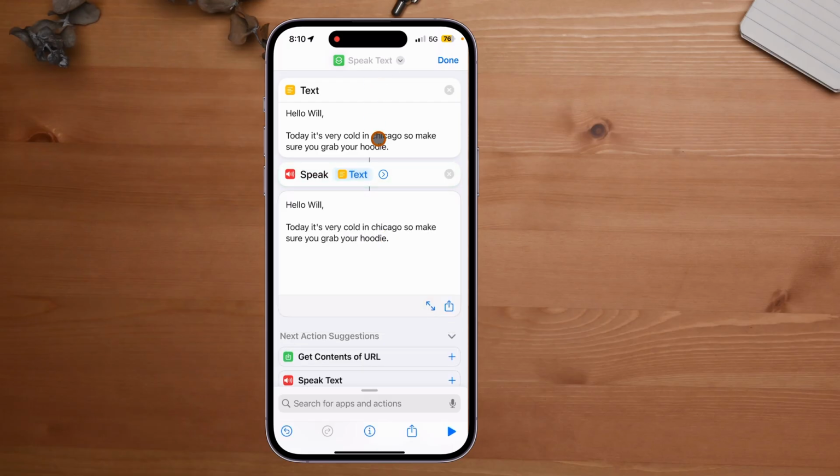So you can see, whatever you type into this box, Siri will say. So if you want to get creative like they do with those TikToks and things like that, literally all you got to do is ask Siri a question, then push play, and then move on to the next step.